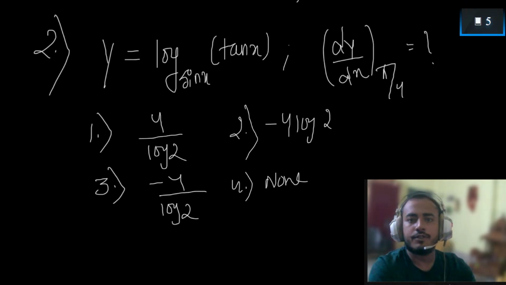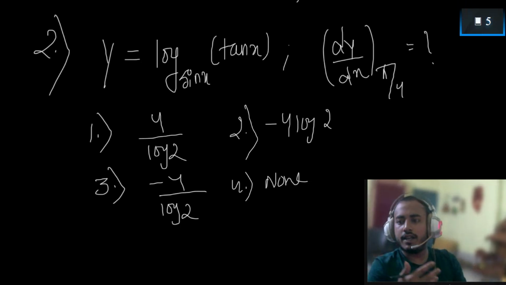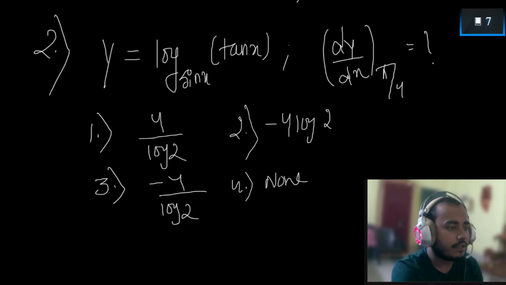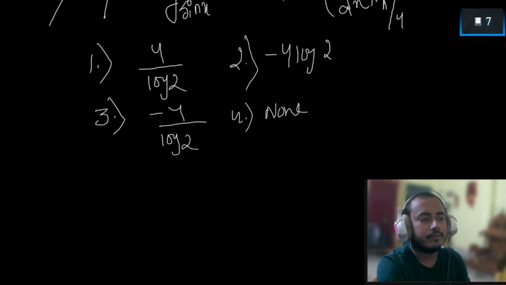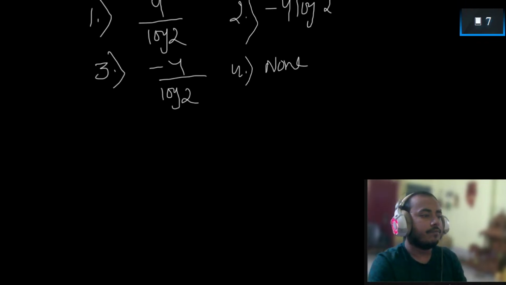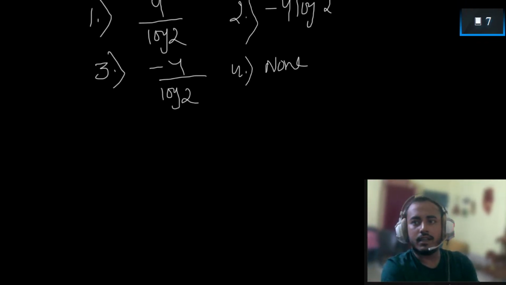So these are the four options you have, and this is the question. y is equal to log of tan x base sin x, and you need to find the value of the derivative of y at the point x equals pi by 4. So you're saying none. Okay, let's find out. Does anybody need any more time for this one? Okay, let's try and do it. The crafty girl is saying none. Let's try.